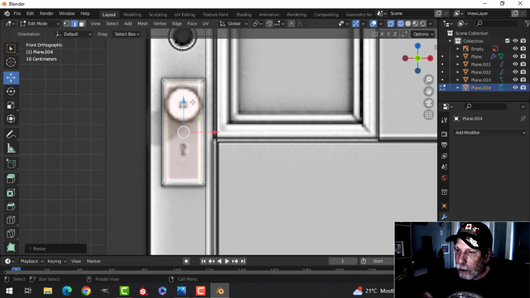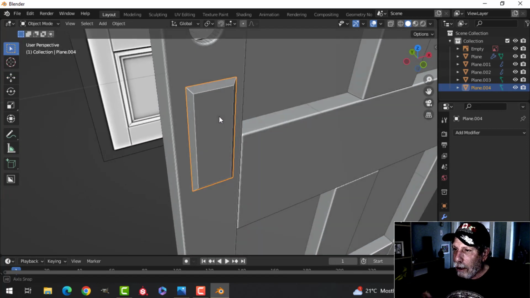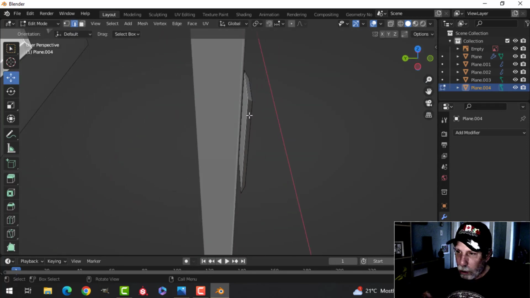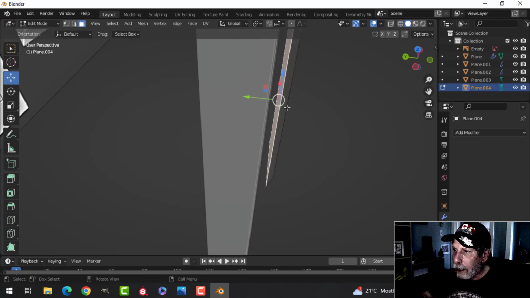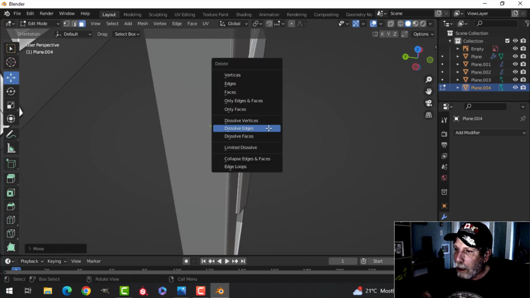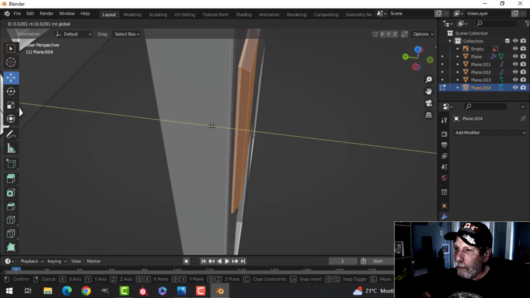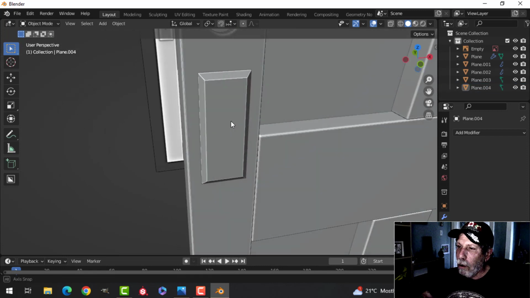It doesn't matter if it goes under the doorknob because the doorknob has a thin stock on it. So let's have a look at that. So this is what we get. All right, but we're not quite done. In face selection, I select that back face, and I like to extrude it back a straight piece like that, and then get rid of that face, and then pull that in to touch the door.